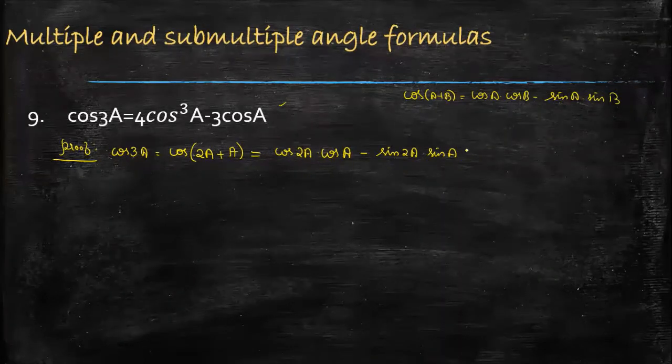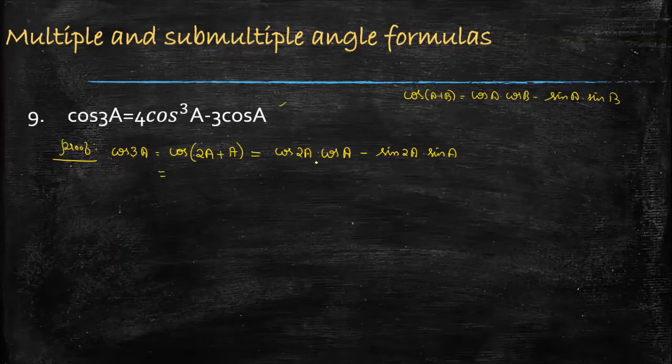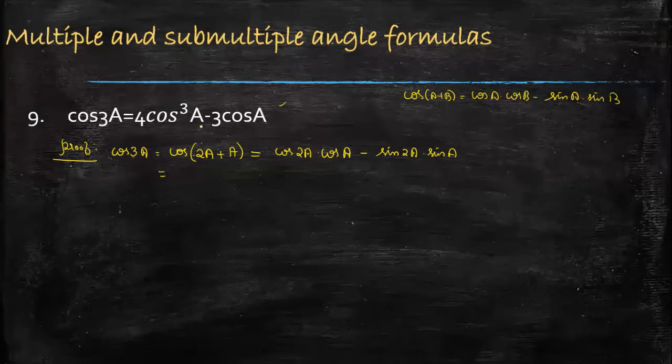Now see, what can I do here to get this answer? I want all cos functions in the expression. I do not want this sin function and all. So I should try to replace these functions with their suitable formulas. I do not want cos 2A either, I want the function in cos A. We know the formulas for this, so let us apply the formulas there.